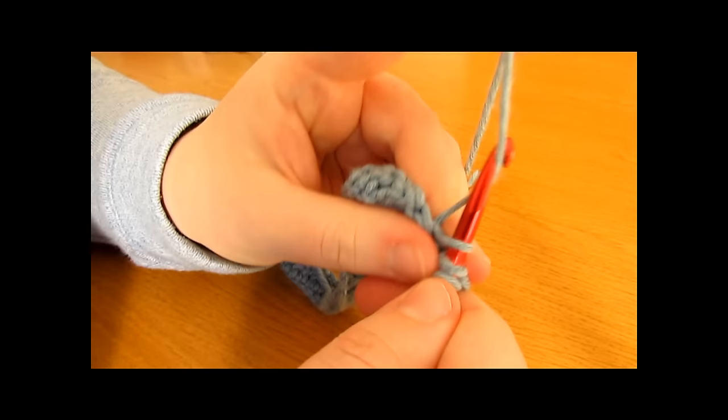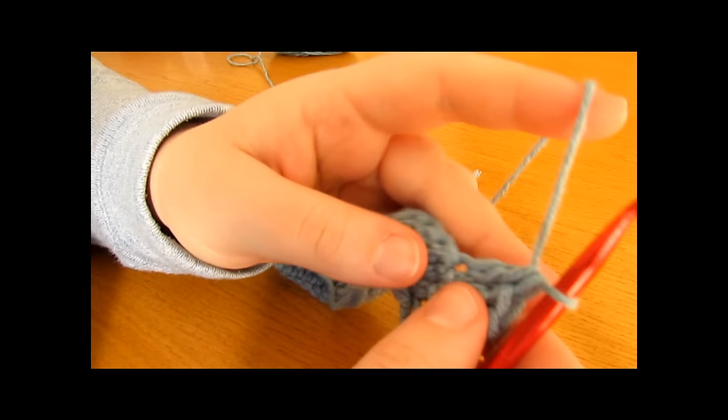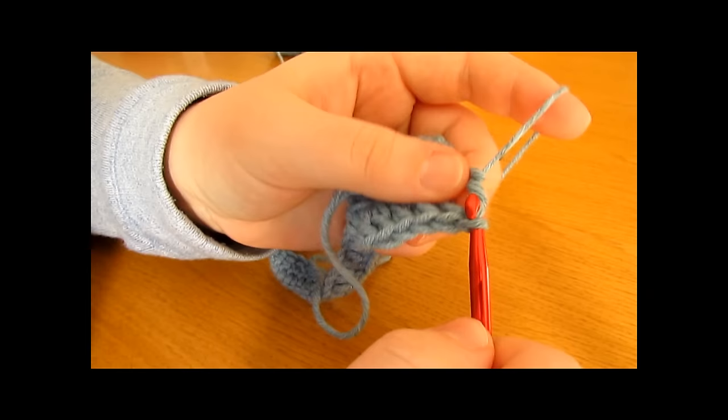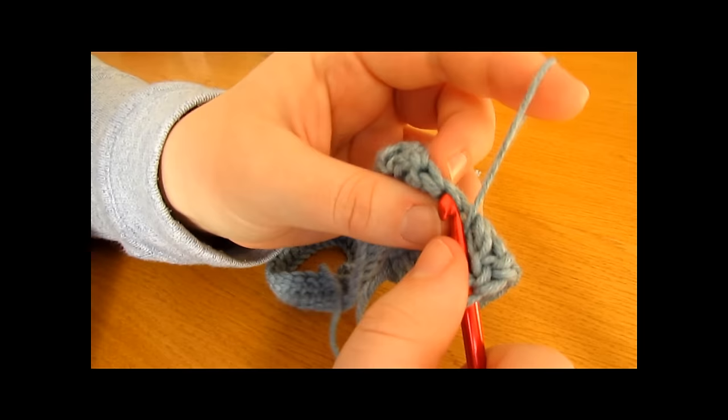Then into the next stitch along, we are going to work one double crochet. And into the next stitch, two double crochets, both into this stitch. And then one double crochet into the next one. And two double crochets, both into the next one. And you just want to repeat this all the way along for round two. One double crochet into one stitch, two double crochets into the next.